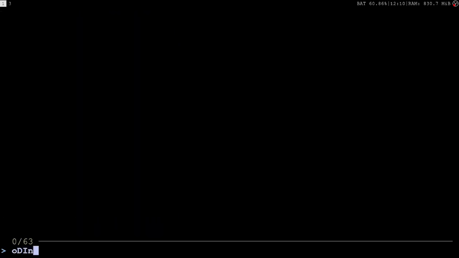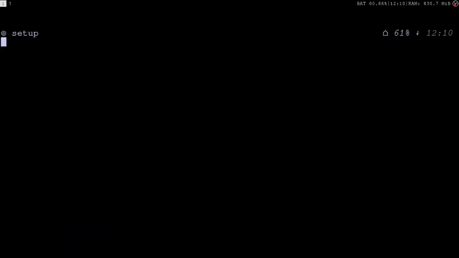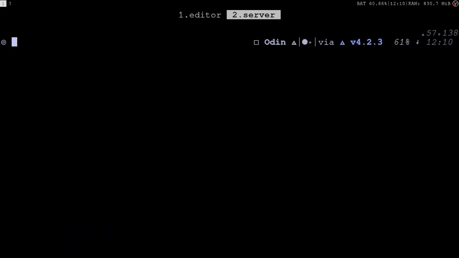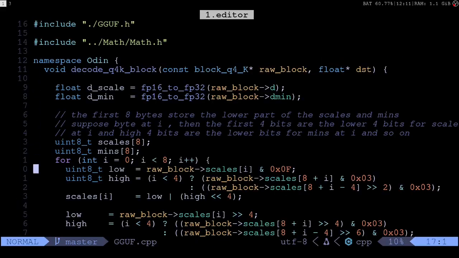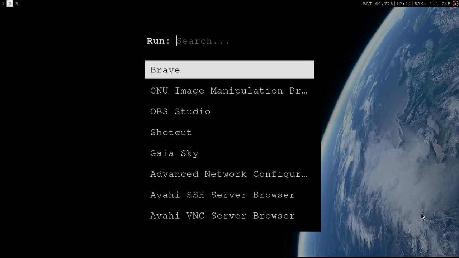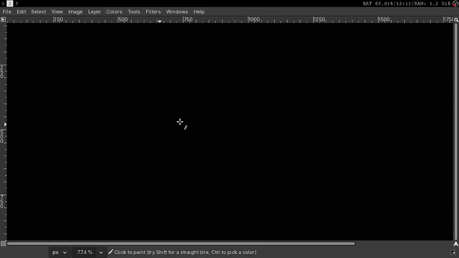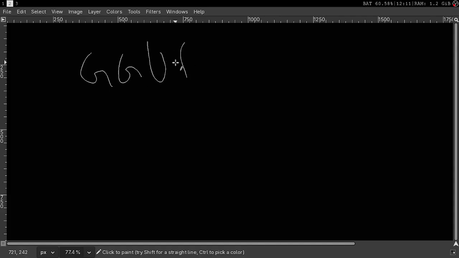So Odin is an LLM inference engine in C++ that I'm currently working on. And so first let's go on to the blackboard. How LLMs actually work is, first of all, you have to know what GGUF files are. These are called GGUF files. These are just the files that contain the model info.